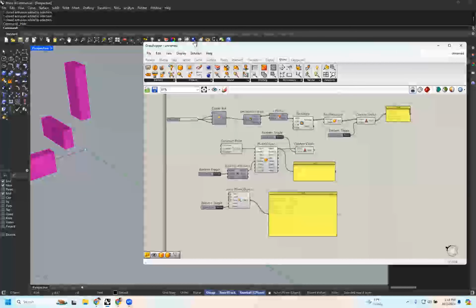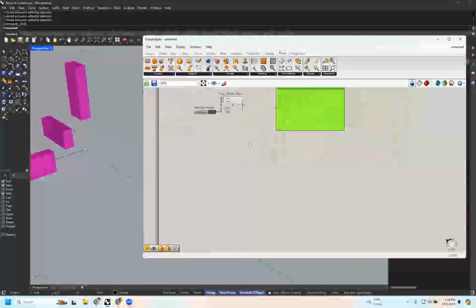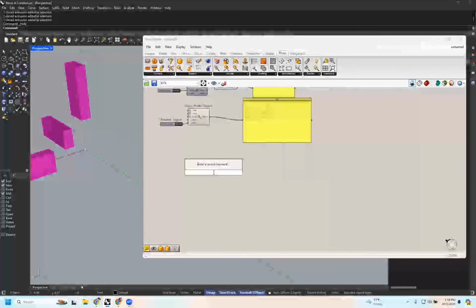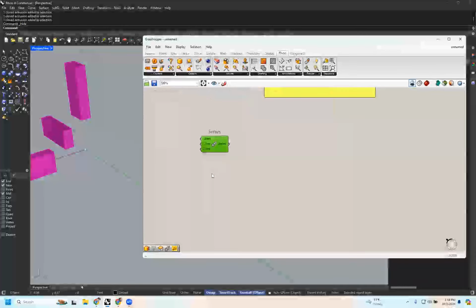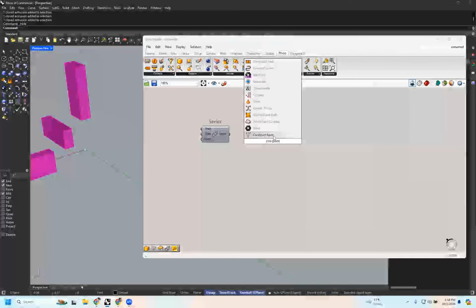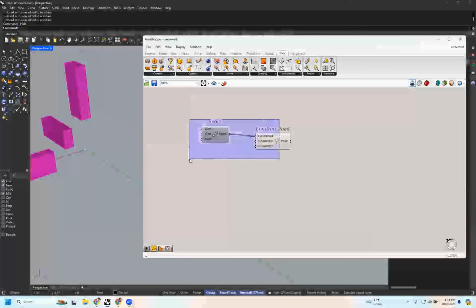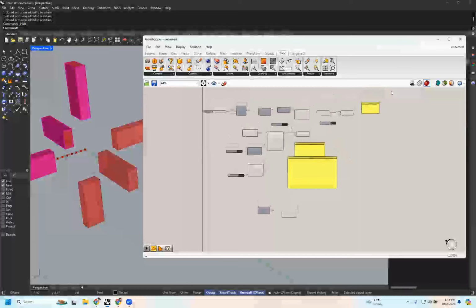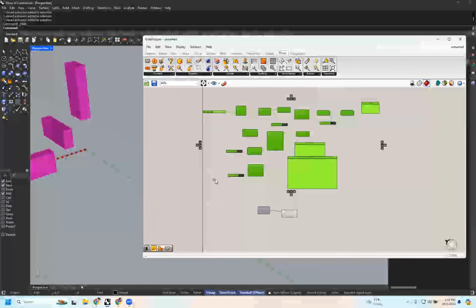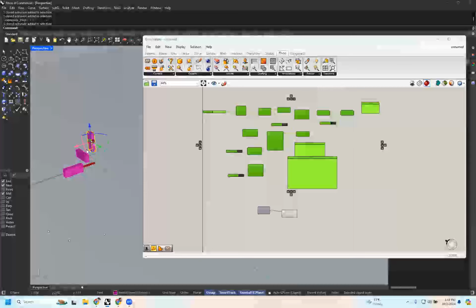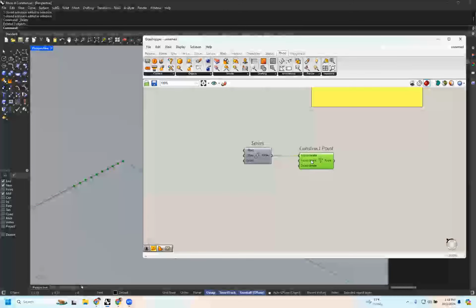I guess the one thing I want to do before moving on to Rhino.Inside.Revit, because I promised it earlier, is just a small data tree example. So if I construct a point, it'll help if I have my preview on, turn all this off, get rid of these. So I just made these 10 points on our X axis.